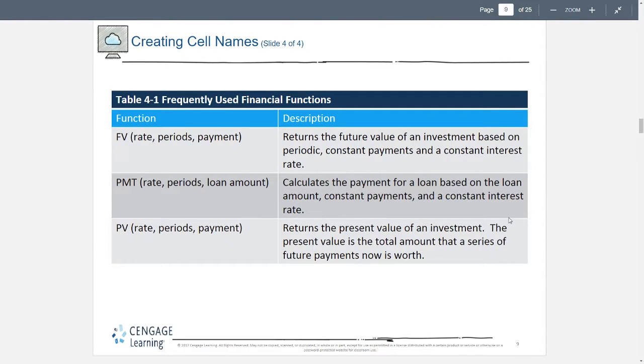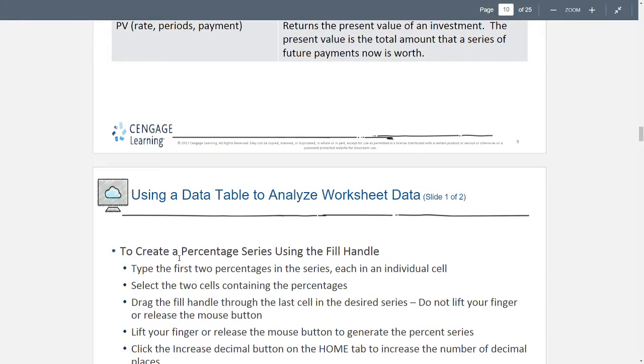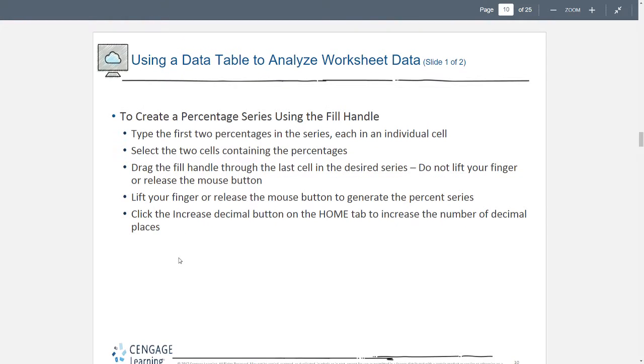Now, this slide is just a review, and it's telling you that based on these functions that we're going to be working with in our chapter, these are the common names that you would see for the data that is supplied to those functions. So if we wanted to calculate the present value of an item, we would usually have the rate, the number of periods, the rate being the interest rate, the number of periods being like 5 months if the payment number is 5, and then the payment amount, so that we can calculate the present value of that money. Again, we want to use those common terms like that in our spreadsheets so that they're more meaningful to others.